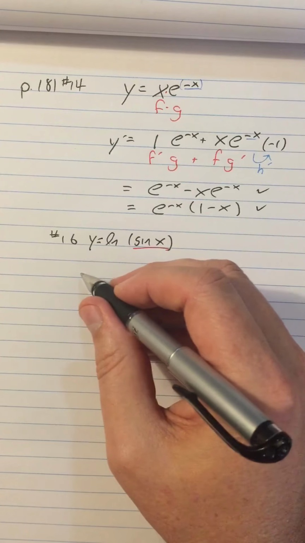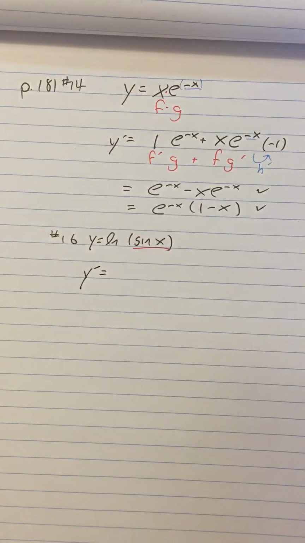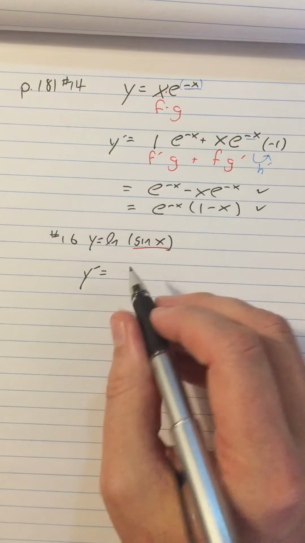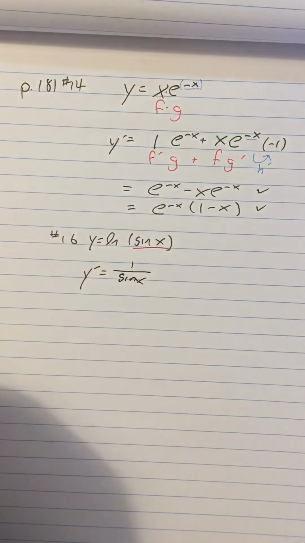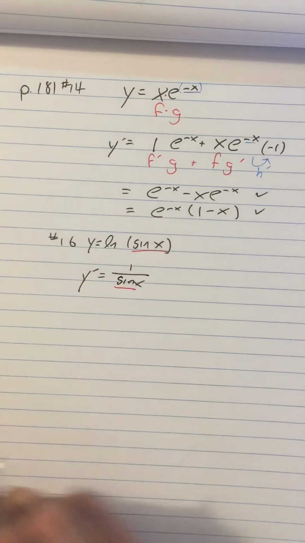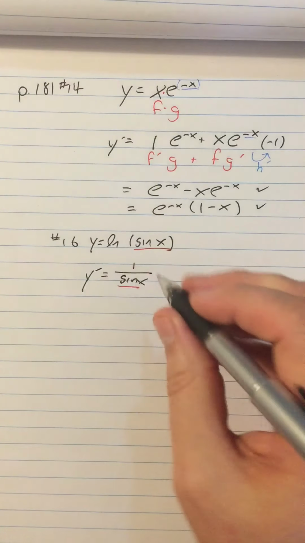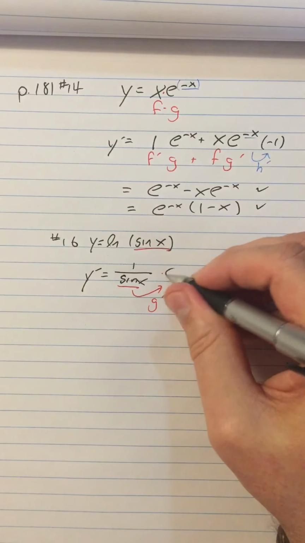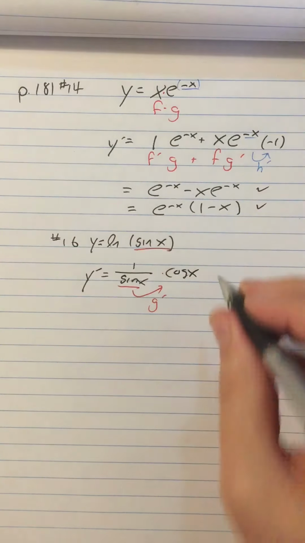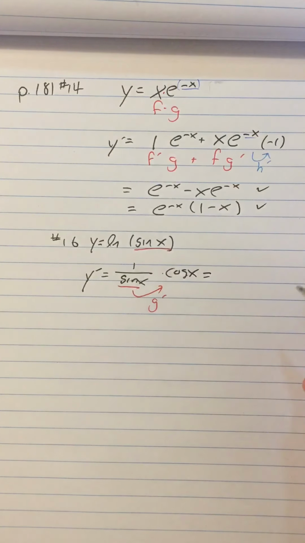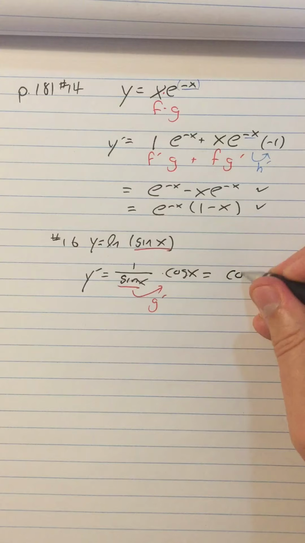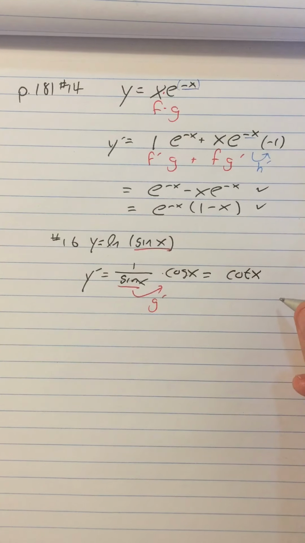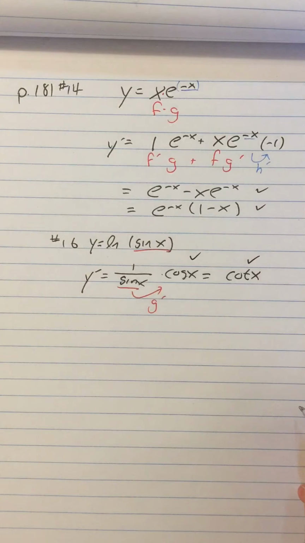What really holds you up is this: don't say the derivative of ln is 1 over x. The derivative of ln of x is 1 over x. Therefore, the derivative of ln of sine of x is 1 over sine of x. That's how you keep that inside function the same in a log derivative. Then I have to go times the derivative of the inside function, our g prime. Derivative of sine is cosine. So you could leave it like that, but on a multiple choice on the AP exam, they probably would write cotangent x and expect you to recognize that that's what that answer is equal to.